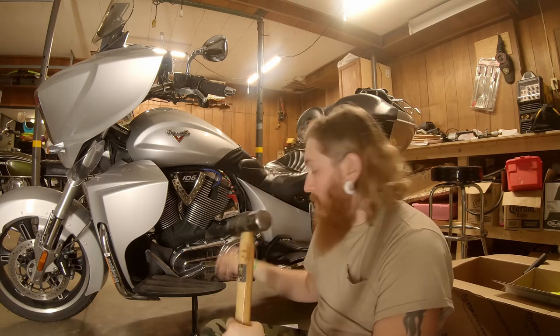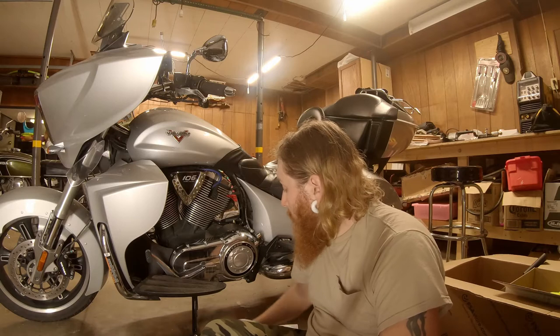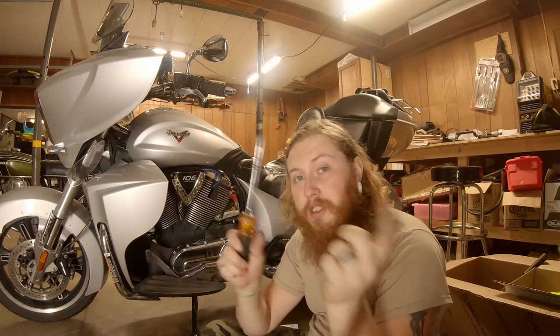You'll need a hammer and maybe a smaller screwdriver to pound that insert piece out. And you'll need a big screwdriver to tighten the new one down. And that's all you're gonna need. Pretty simple. Let's get to it.